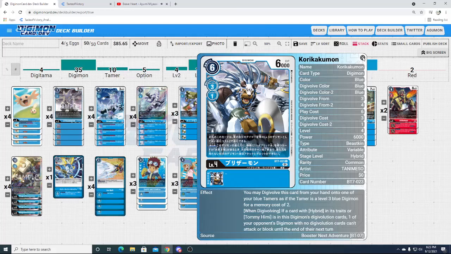Right, you can Source Strip with Sora Joe or with Kumamon and stun important targets, stave off lethal, or swing over blockers to have lethal. Korikakumon came up a bunch, digivolving, even going Korikaku over Korikaku to stun more stuff, and just be able to put a lot more pressure by stunning stuff and locking down their board, which is always good.